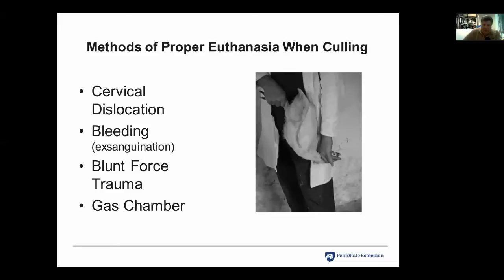The most popular one that I see out there is cervical dislocation. And there's a picture here of the proper method that I like to show folks to do. That's where you brace the head of the bird against your leg with the chin up all the way, and that puts the proper angle on the neck, so that as you pull steadily on the feet, the neck will separate from the top of the neck. And so what you want to do is you continue to pull, and sometimes you'll get involuntary wing flapping.